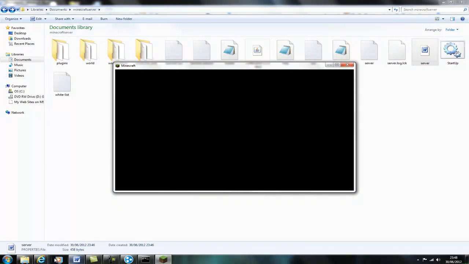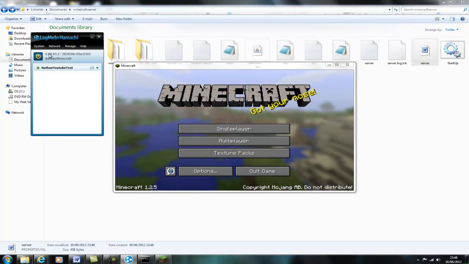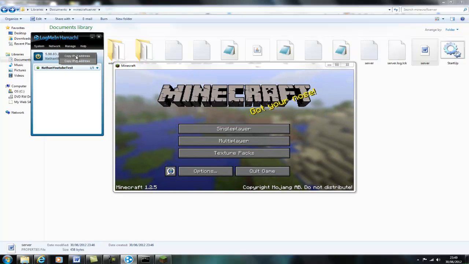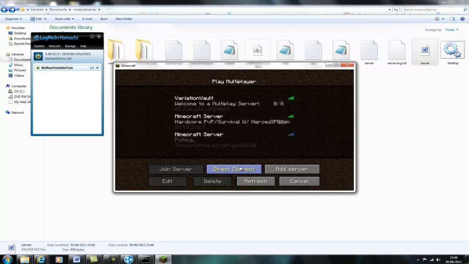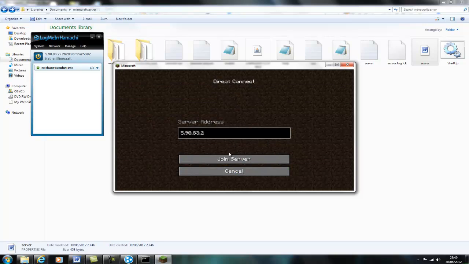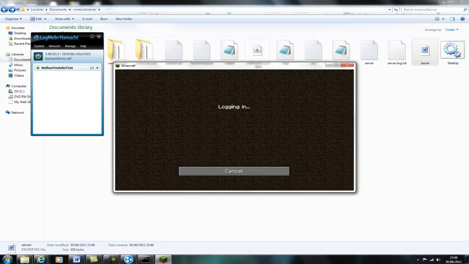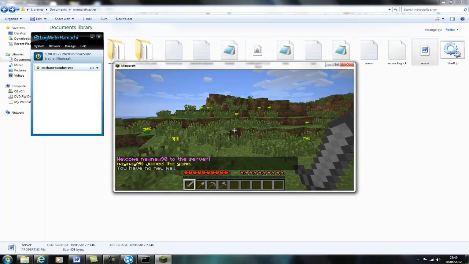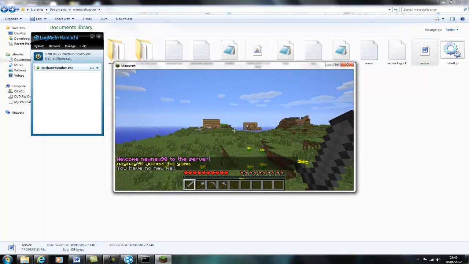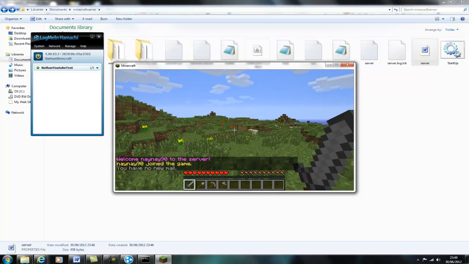So you log in and then you go down to your Hamachi and then you right click there and then you copy the top one and this is your server IP. So connect. You could give that to your friends and they could join your server when you're online as well. So as you can see, I can run about. But at the moment, I can't do any of the commands.